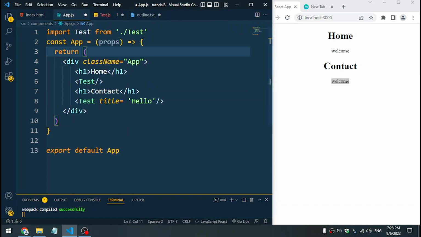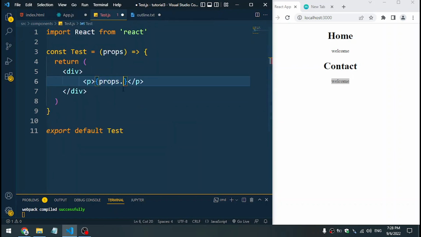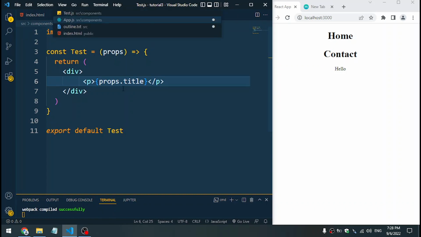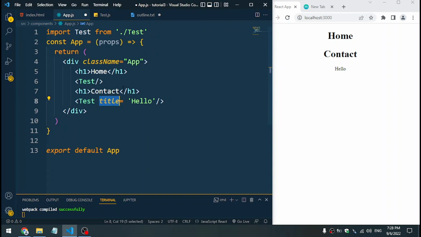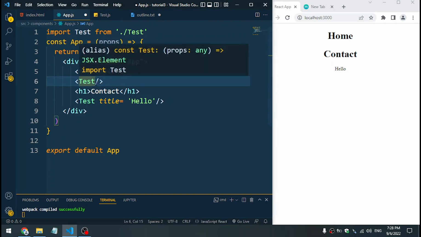So you can see whatever attribute we have given it here, so you can say props.title. Okay, so here I'll just put props.title. Now when you save, you are going to see we have got hello there. Okay, so now you see how this is working. We have got hello, but in the home page there is no prop there because we are not passing in anything.